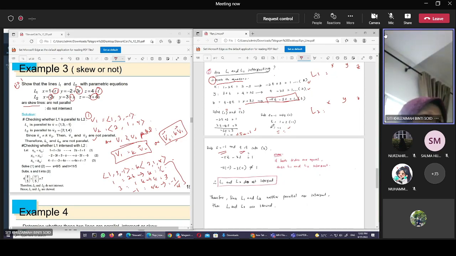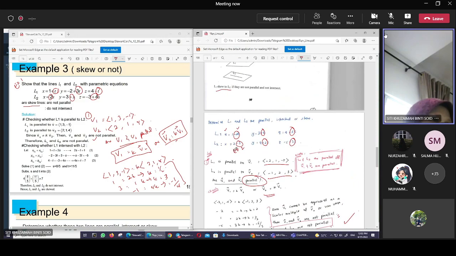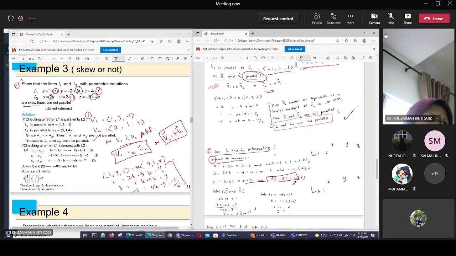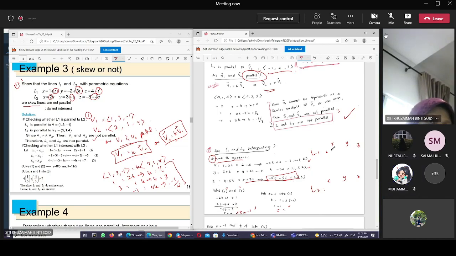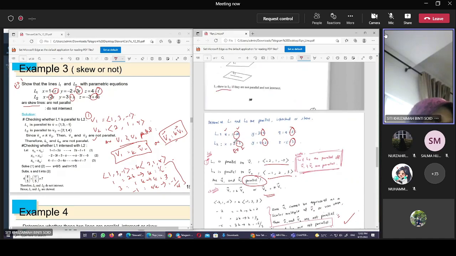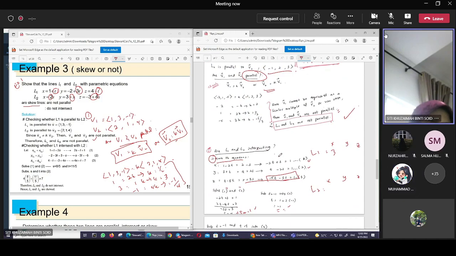Kalau kita substitutekan t ni into this, you dapat apa? Into line 1. Kalau t equal to -1, s equal to -1, dia dapat apa? T equal to -1, apa you dapat? -1, so we get 3, right? It's 3. Okay. How about this one? Kalau s, we have L2 relate with s is equal to -1, what do you get? 3s, 3 juga kan?